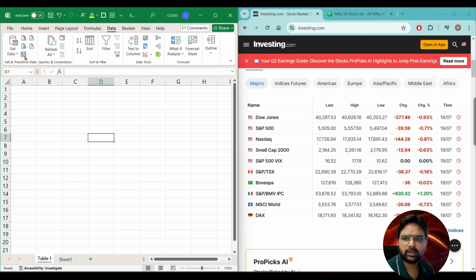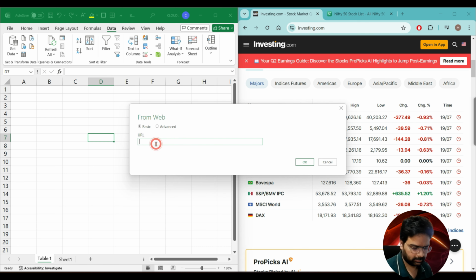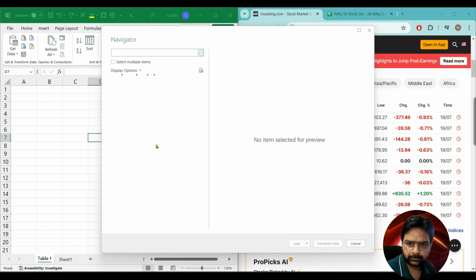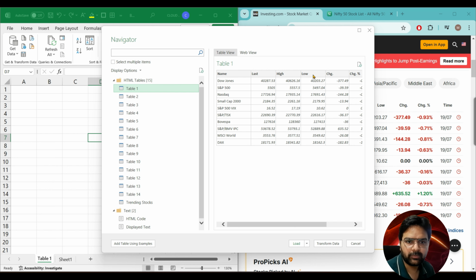So to do that, we will go to the Data tab and click on Import from Web Pages. We will take the URL. Once you hit the URL, it will take some time and load the relevant tables from the page. You have to check within which table you have your required data. Click load.